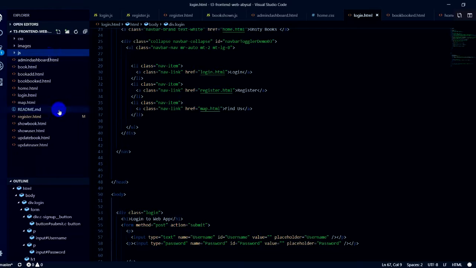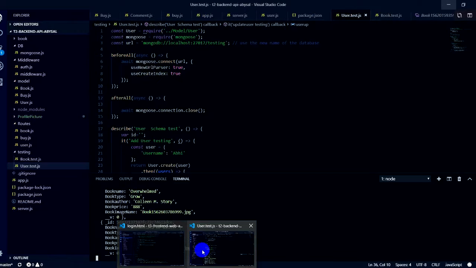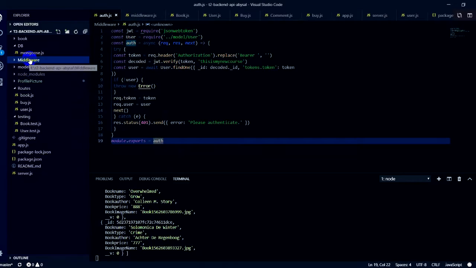This front end can clearly communicate with the backend and does the CRUD operations pretty much. Here is the backend, and you can see the model and view folders here. So let's begin with our project.